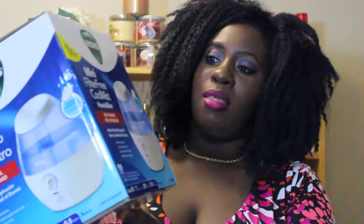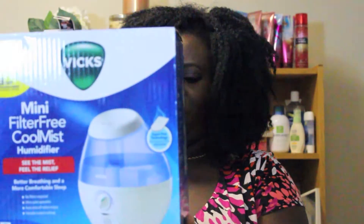So I pulled out our humidifier and we actually had this really big one, which was cool. Well, it did the job, but it was kind of noisy at night and that really isn't helpful when you're trying to keep the baby asleep. So I was really looking forward to reviewing this one to see if it was going to be better for us. They sent over the mini filter-free cool mist humidifier.